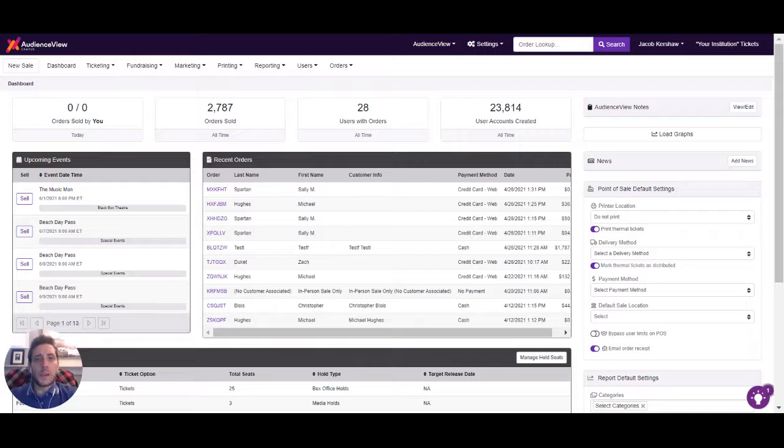Today, we're going to go over the fundraising capabilities that exist in the system. The first thing to consider when creating a donation campaign is if you'll have any benefits tied to that specific campaign. An example of a benefit would be providing free or discounted tickets to the customers who make a donation to that campaign. To set up a benefit, we'll navigate to the Fundraising tab and select Benefits.